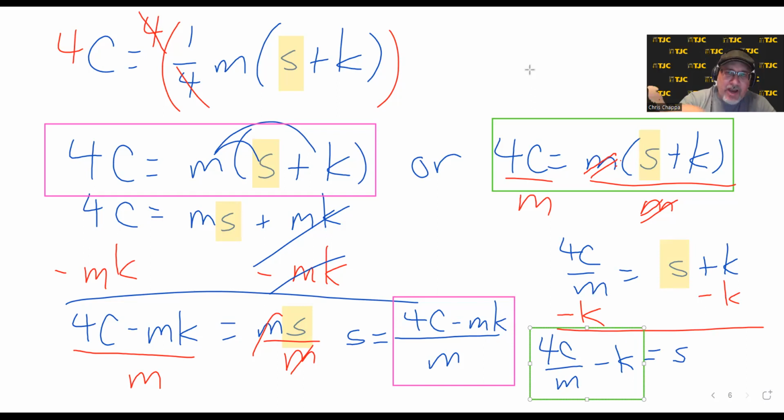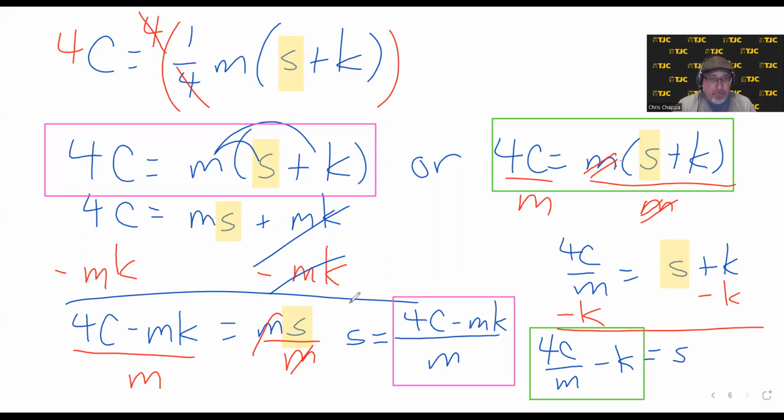You could complete the subtraction problem by getting a common denominator on the 2 fractions inside the green box on the bottom. The second part of the subtraction problem is just K, which is K over 1. And to make it have the correct denominator of M, we could multiply both sides of that fraction by M. So we'd have 4C over M minus MK over M, keep the common denominator, put the numerators together, and we end up getting this answer. So which of these answers is best? Whichever one you got to, and the homework should accept either one.